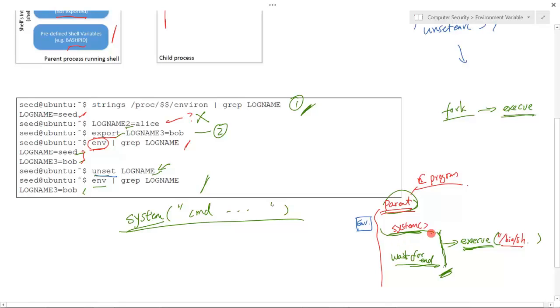So now the system is exec V, right? And exec V, what happens to this environment variable? What's going to happen? Okay, remember the third argument is the environment variable. Now the question is whether this argument is passed down to this process or not, depending on what's inside of system.